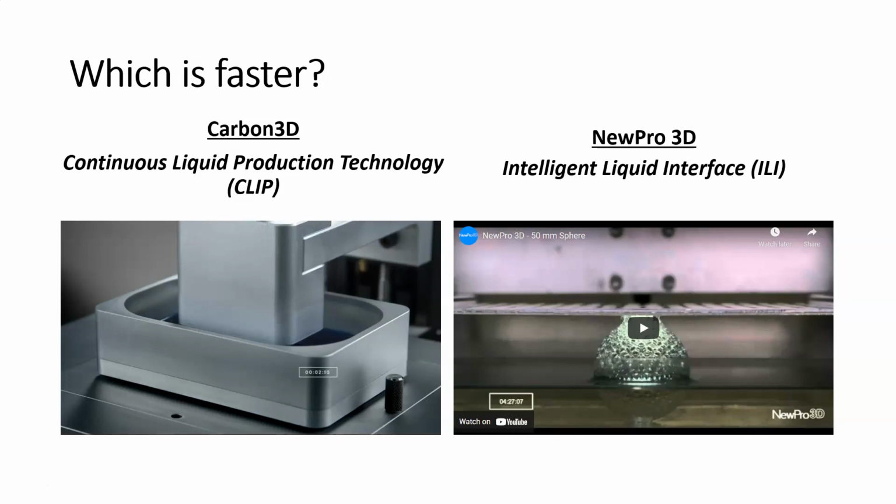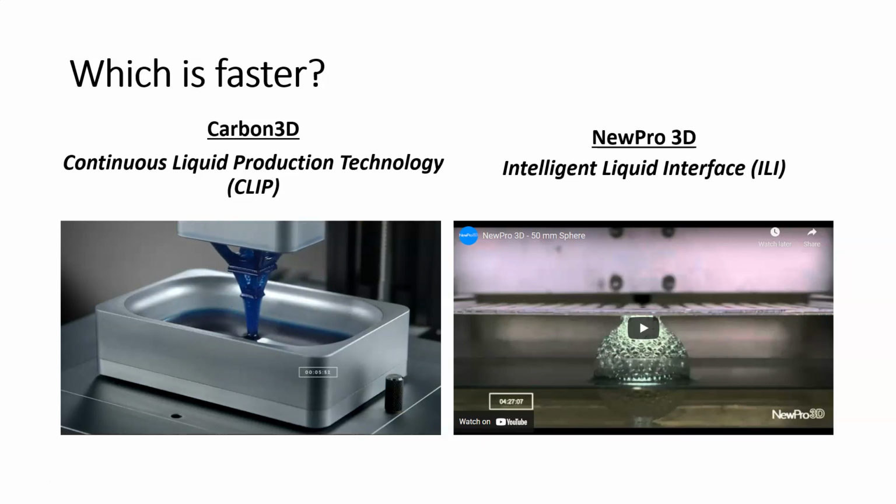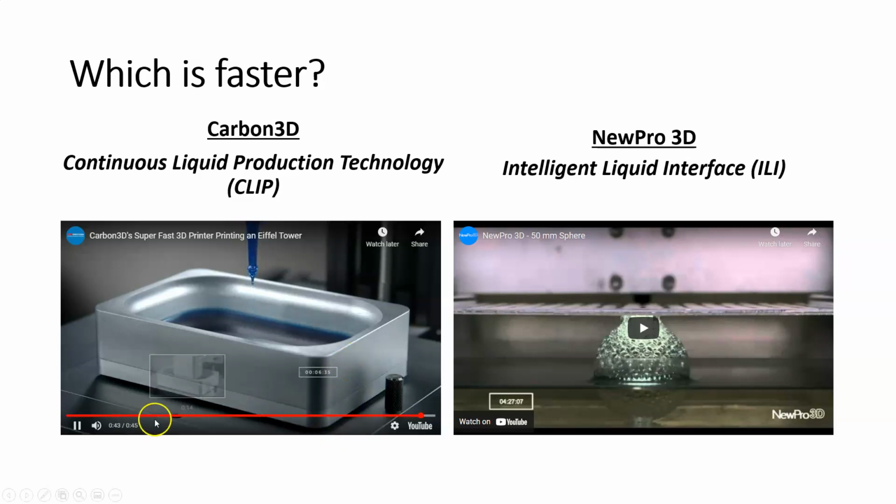What's interesting is that it speeds up as it grows, and I think it speeds up because the cross section is getting smaller and smaller. So we'll see this right here. It's going to speed up, and of course you can see the cross section gets smaller and smaller of the Eiffel Tower because we're getting to the tippy top. All right, so again, a little over 6.5 seconds.